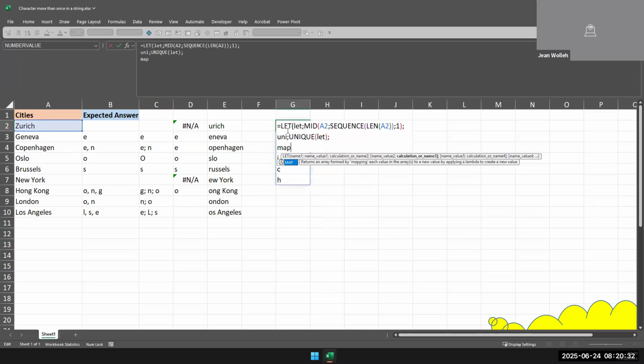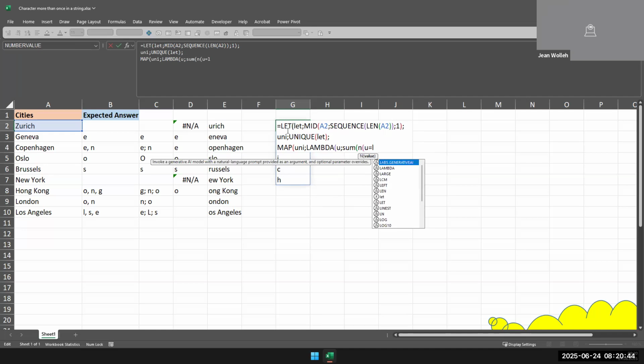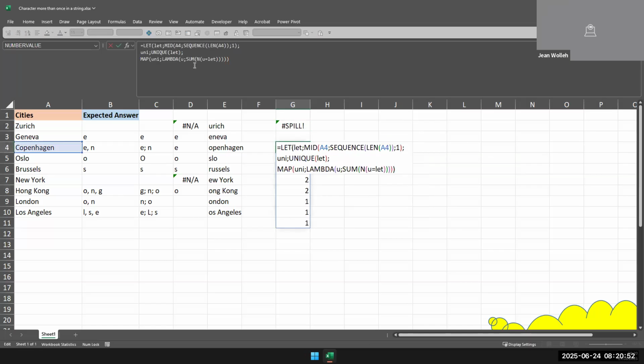And what I meant was you could MAP uni and then something like LAMBDA, u for again unique, and SUM of, and now you check your current letter, so u equals all of the letters, and that would be your count in this case. Oh, that works because you can use something like that.